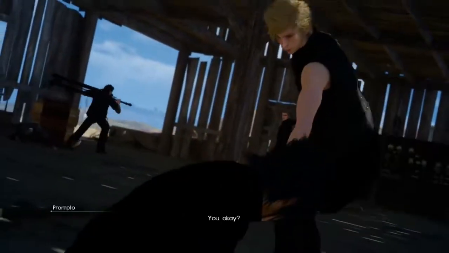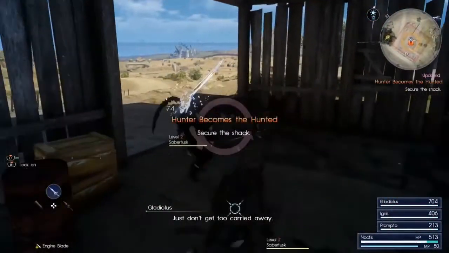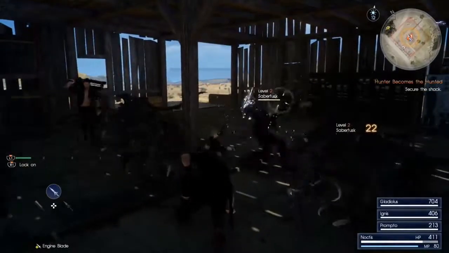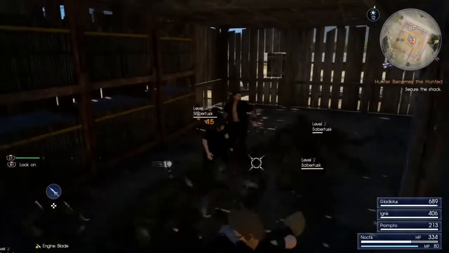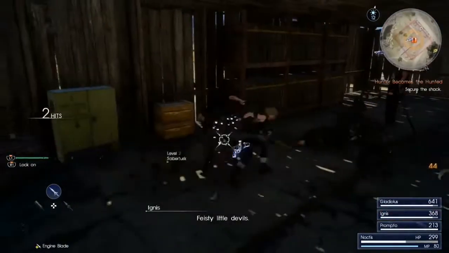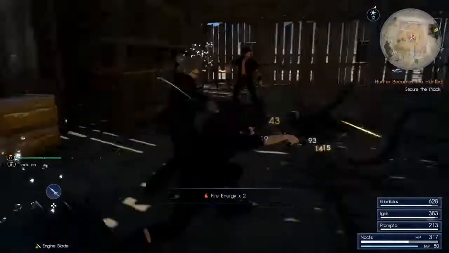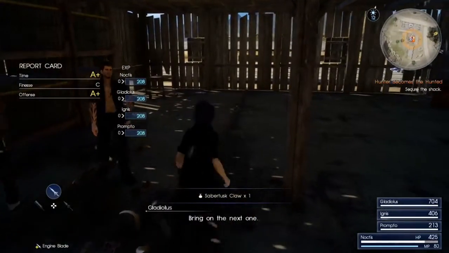What the shnikes? You okay? We are now. Spoke too soon. I'm going all out. Just don't get too carried away. You want to talk? Don't kill. Something happened. Ow. I'm confused. Quit dodging and die. That was crazy. Out of nowhere.